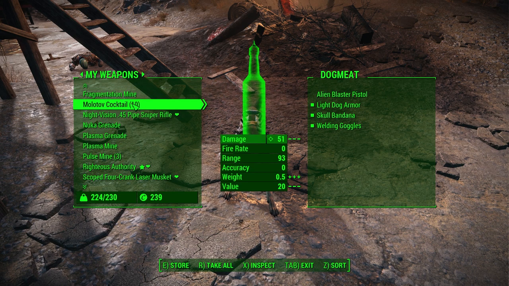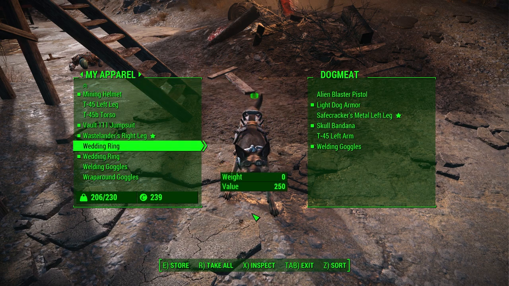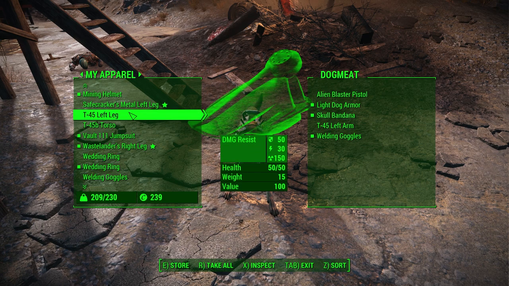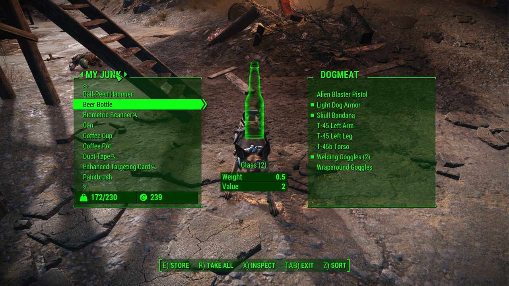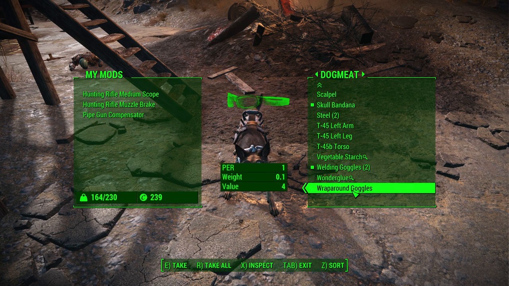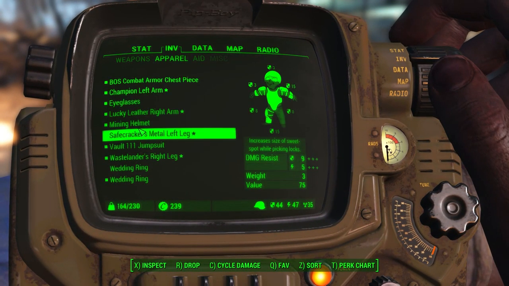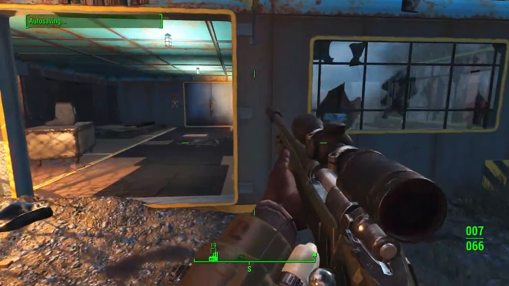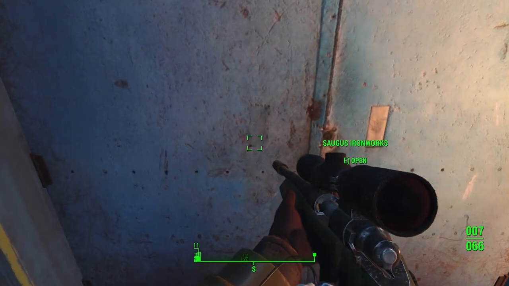You know, you can have my alien blaster pistol, actually. Oh, shit. Whoops, didn't mean to give that to him. Okay, so wraparound goggles. No, you can't wear them. Dang. Oh well. I've got to re-equip the thing that I gave him. Okay, there's probably 100 more forged inside.